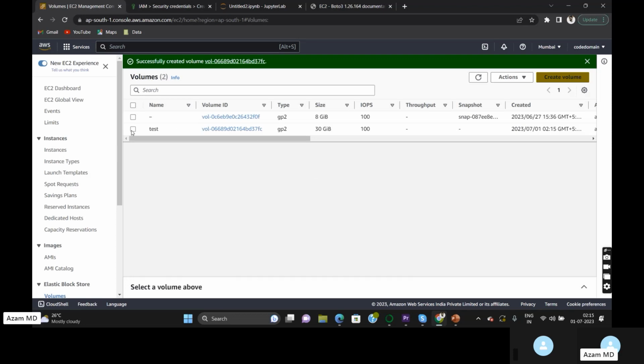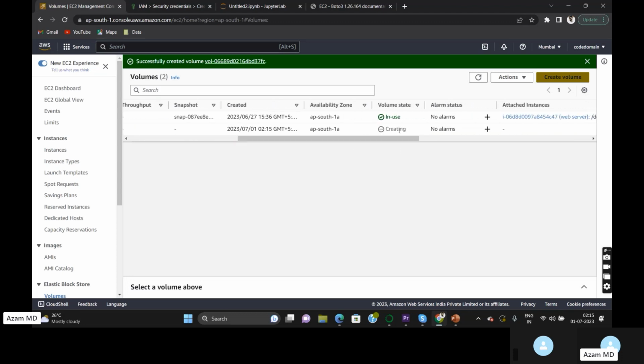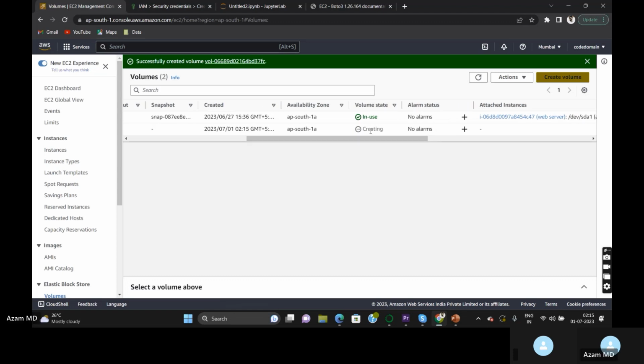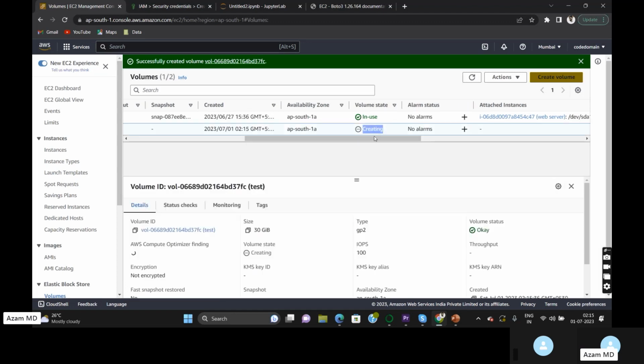So I have created this volume. I'm going to attach this volume to instance. Now you can see here there is one volume which is in use and one is creating, right? And you can see also instance, right? We have attached this volume to this instance and it is creating, so we have to wait for it to be available.